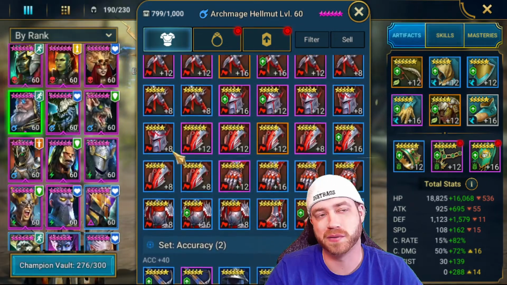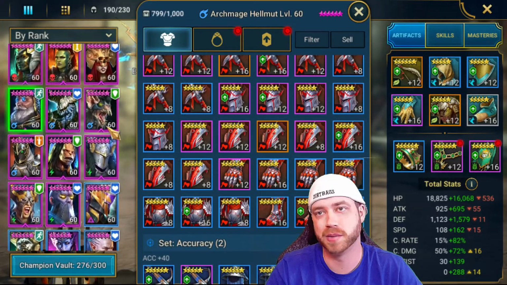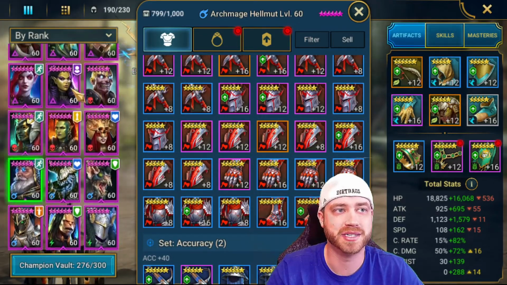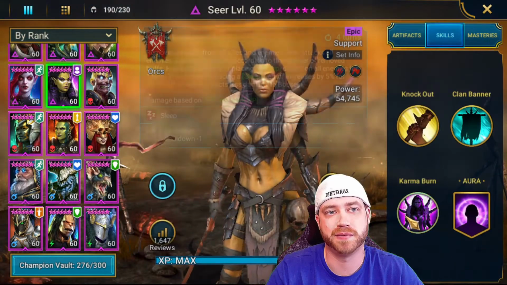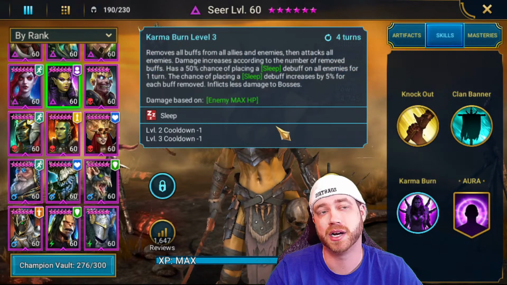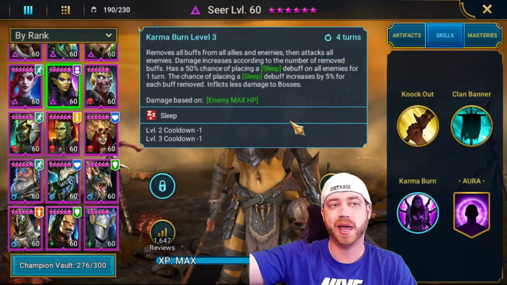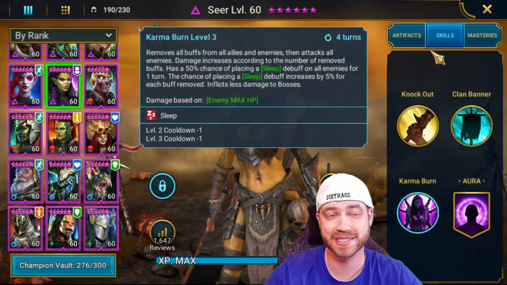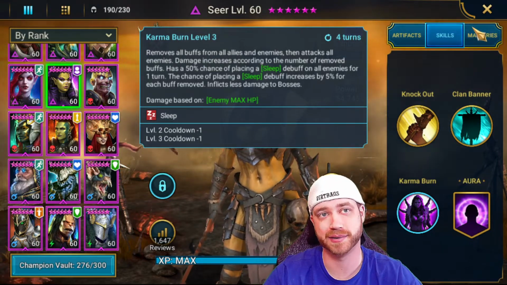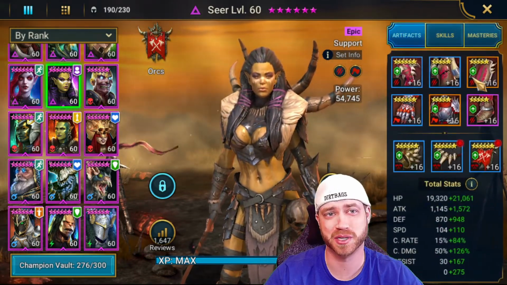This, again, you don't need for most support champions, but Seer is kind of the only one. There might be other champs, but in my mind, Seer, because her thing is based off of enemy max HP, so as long as she has 100% crit rate, everything else is based off of crit damage and the enemy max HP. So the more crit damage she has, the harder she's going to hit. All right, and she does have attack things, but she's a support type champion.